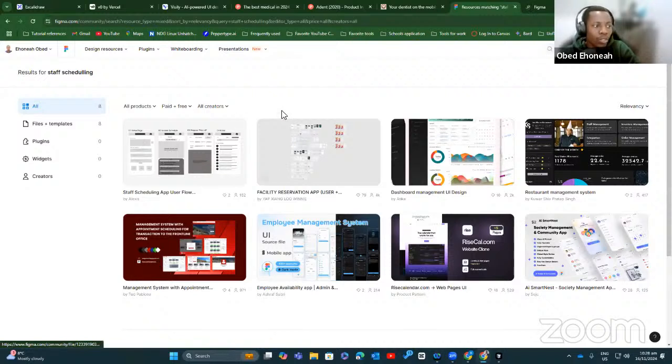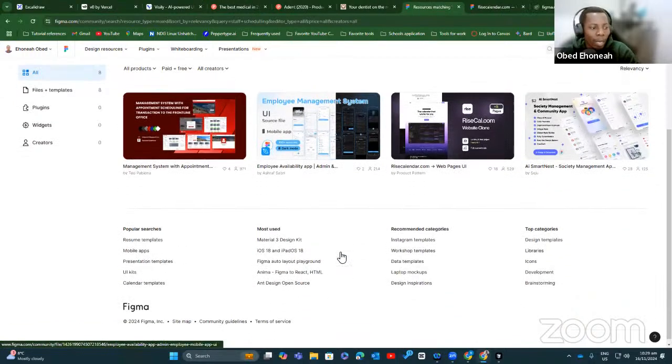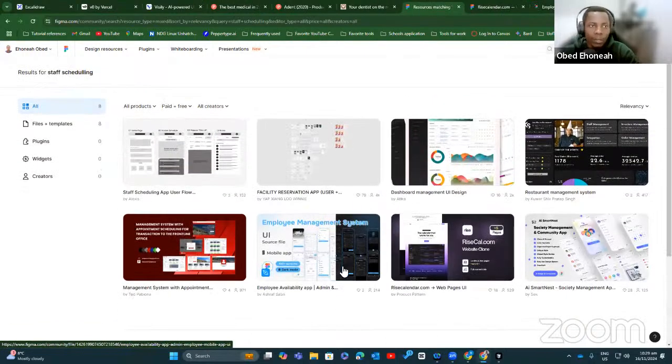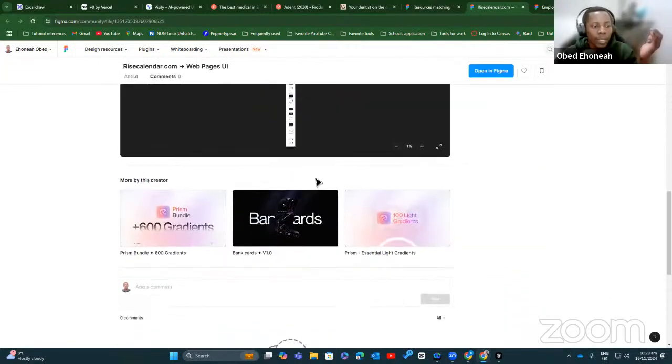And also, you want to be mindful that some of them are going to be mobile apps like this. Employee management is a mobile app. So if you're not building a mobile app, then maybe it's not the most useful to you. But also, you could take inspiration from what their mobile app is doing. Then you'll be able to build a web version of it. Hopefully, along the line, I'll start showing you how to use these tools to build mobile apps as well. But this is also one of the ways that you get inspiration.